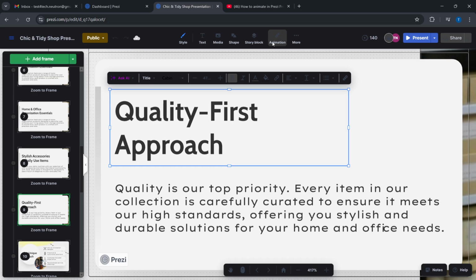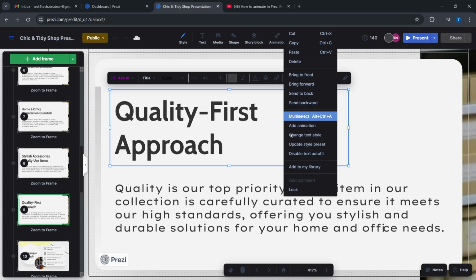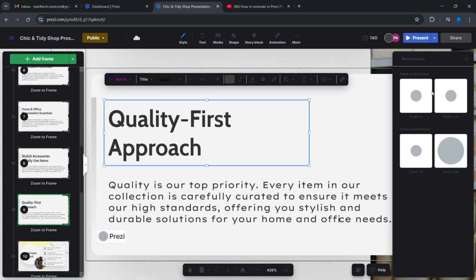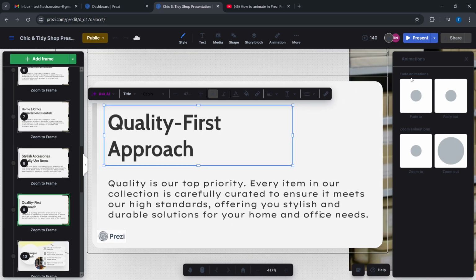Now choose an animation effect. Fade in makes an item appear smoothly, which is great for revealing bullet text or a supporting image without distracting from your narration. Fade out gently removes an item from view, helpful when you want to clear space or move the audience's focus. Zoom to brings the view closer to specific content, perfect for spotlighting a key detail inside a larger visual. Zoom out takes you back to the broader view, letting you reconnect that detail to the overall story.